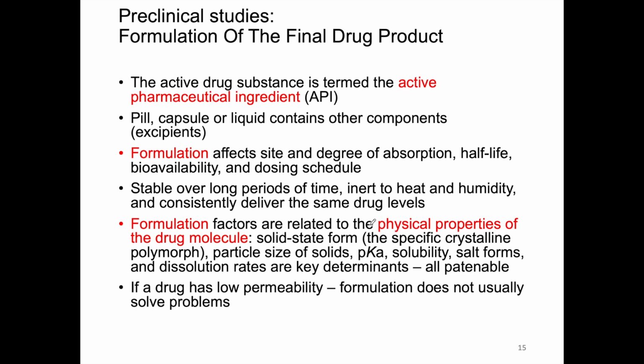Formulation factors can often be related to the physical properties of the drug molecule, such as its solid state form, the crystalline polymorph, the particle size, the pKa, the solubility, the type of salt form, how rapidly it dissolves, and all of these factors that affect a molecule and its formulation are all patentable. Okay, if a drug has low permeability, formulation doesn't really solve the issue. That sort of thing. So all of those are the types of things that you can patent, and with all of those patents, they generate you exclusivity for your novel drug.